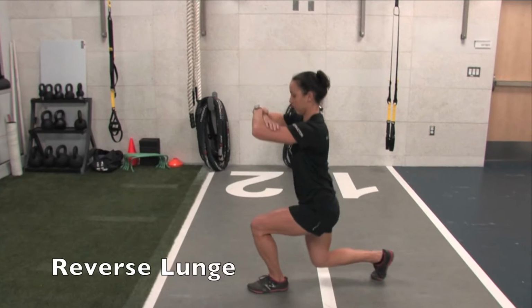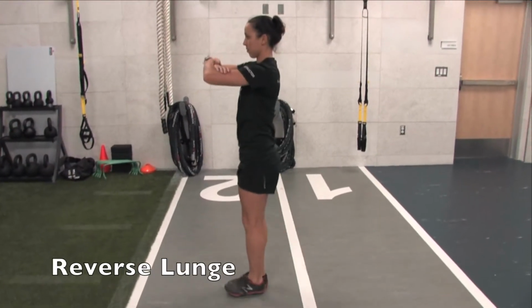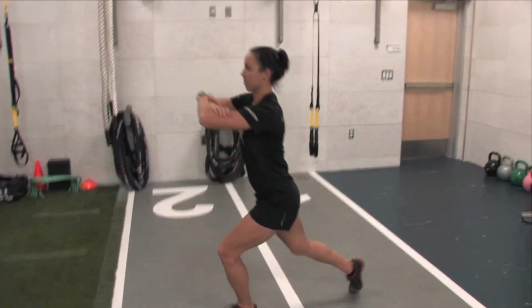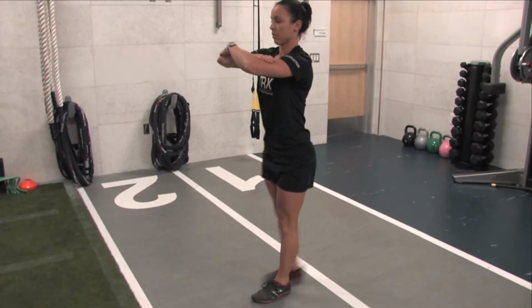Okay, for this first exercise in the B group, we're going to start with a reverse lunge. So we're alternating legs, keeping the head and chest up tall, stepping back onto the ball of the foot and dropping that knee towards the ground, but not touching.